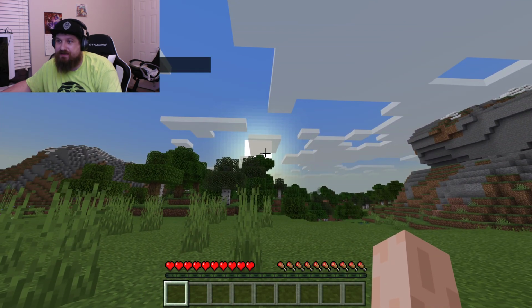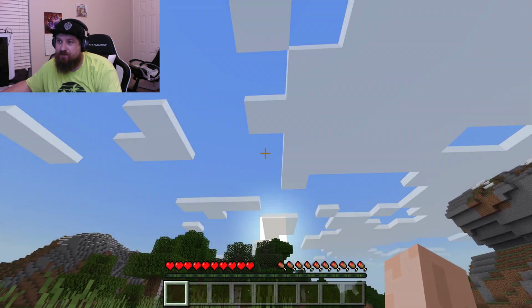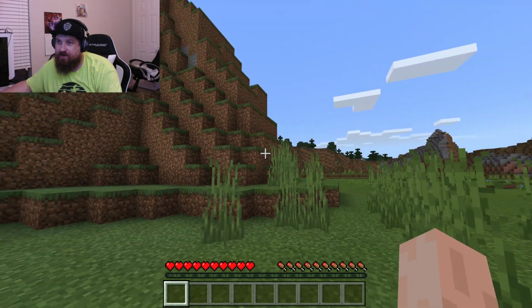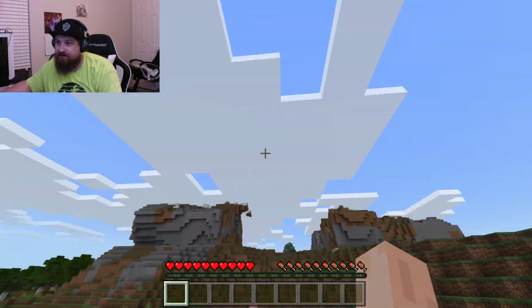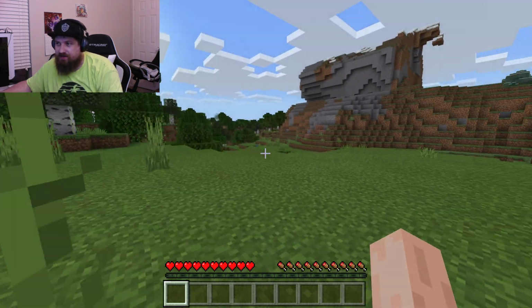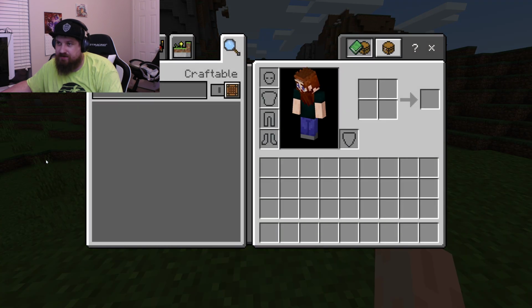And oh my goodness, is the sun rising? Yep, you can see the sun rise and you'll see it go all the way through the sky and then set from the east side all the way to the west side. Now this is the starting location it's given me, and surprise, I've got no items.